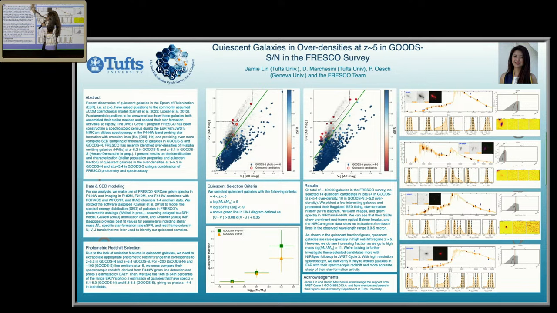In total, we see 14 galaxies combining GOODS-South and GOODS-North. And here are some of the more interesting ones that I picked out. You see their SED fitting right here, and there's also an image cutout of each of the galaxies. We also attach the NIRCam grism data right here. For all these four galaxies that we selected to show in the poster, the important thing to point out is they have prominent Balmer break and no detection of emission lines. So, yeah.